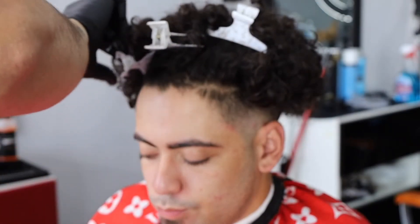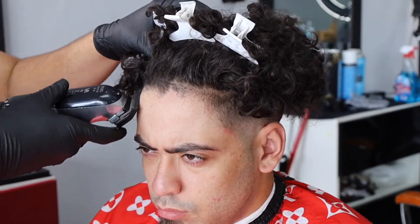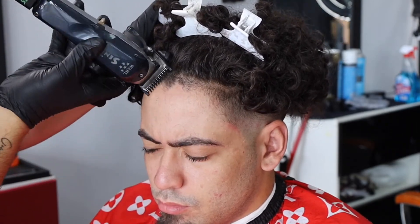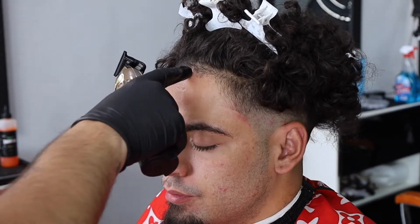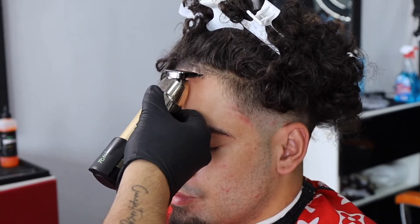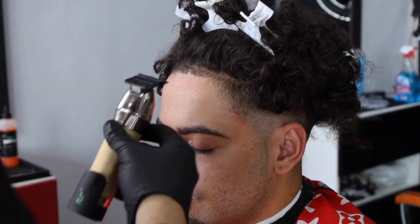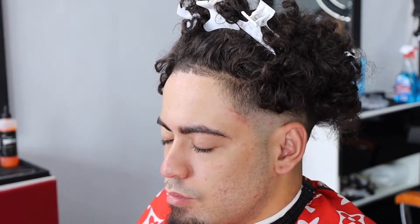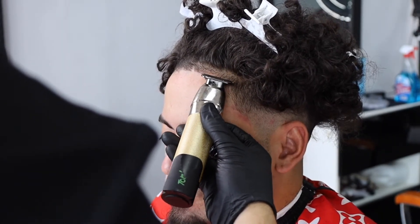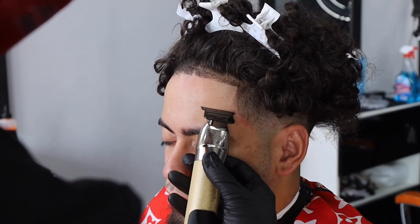Now we're gonna start off with the tape. I'm flipping the hair up so I can see what's under there, then brushing that tape hair down. He's gonna get a double tape — that's what people down here in Miami like, especially those who have long hair. I'm bringing it down to a one and a half, which is also a one guard open. Right there I showed he has a little gap — he just wishes it wouldn't be there, so he's okay with me pushing it up a tiny bit and we agreed on that. The same thing goes with the vertical bars — his vertical bars are very light. If I were to line them up right here and try to do a vertical bar it would be so light it really wouldn't show, so we agreed to push it a little bit and make the vertical bars a little more sharp. It's a little pushback but it's not crazy — it's what me and him agreed on.